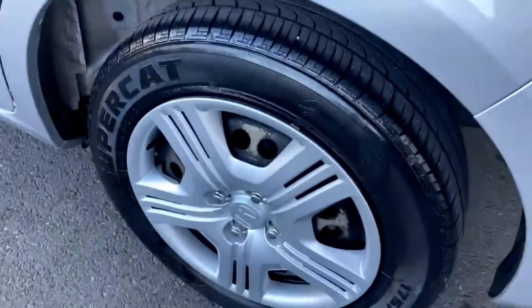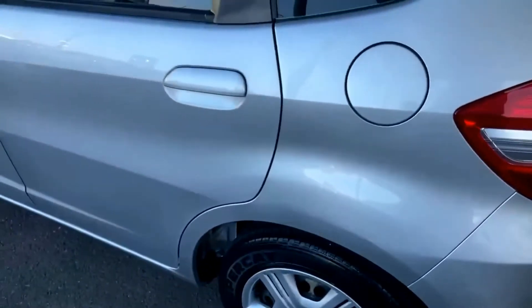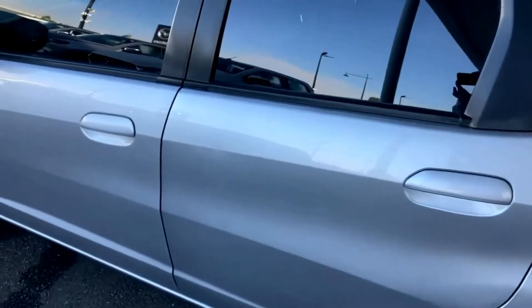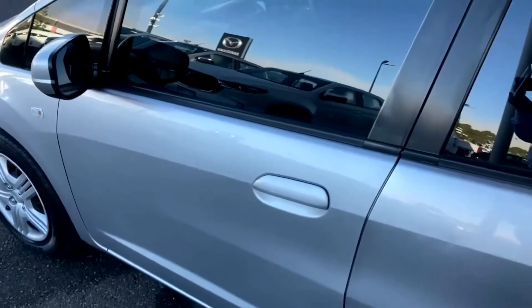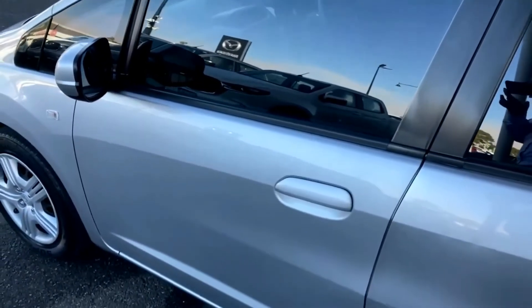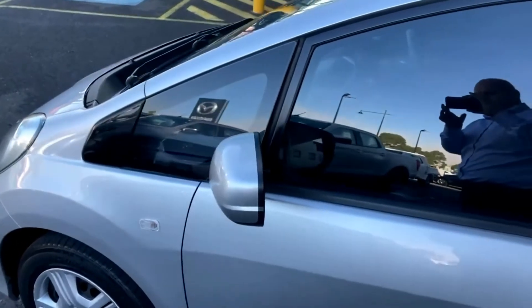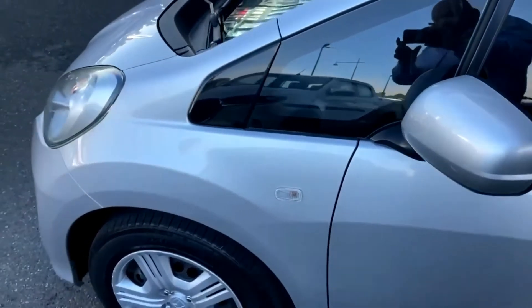Coming to your rear hubcap and tyre — hubcap is in great condition and tyre is in fantastic condition. Moving along the passenger side, nothing that stands out that's going to scare you in any way, really clean condition. We're pretty lucky to have this in the price range these cars are advertised at — normally cars in this range don't last too long, so if this is something you're after, try and get in pretty quick. Driver's door and driver's guard are in really clean condition again.